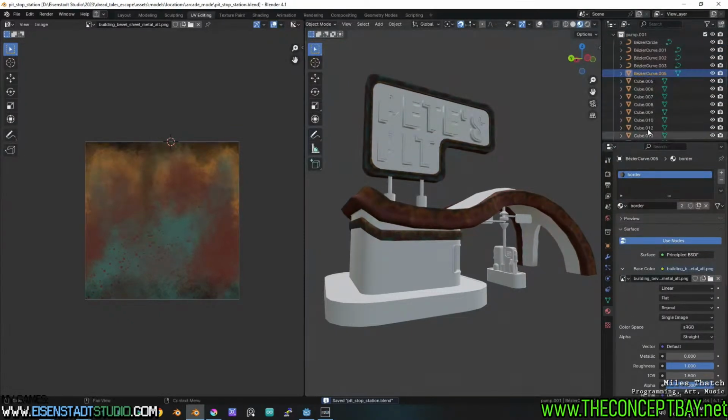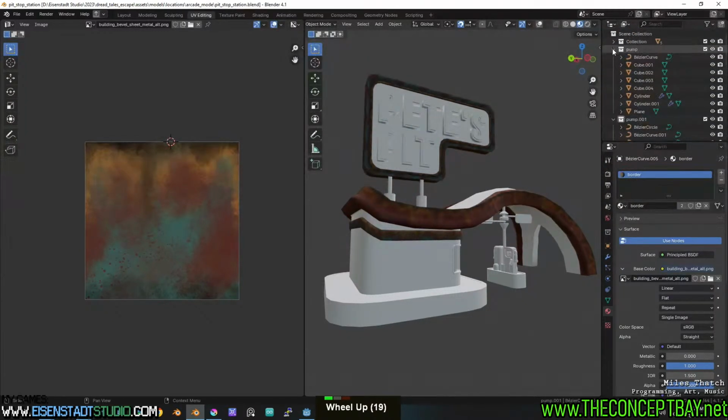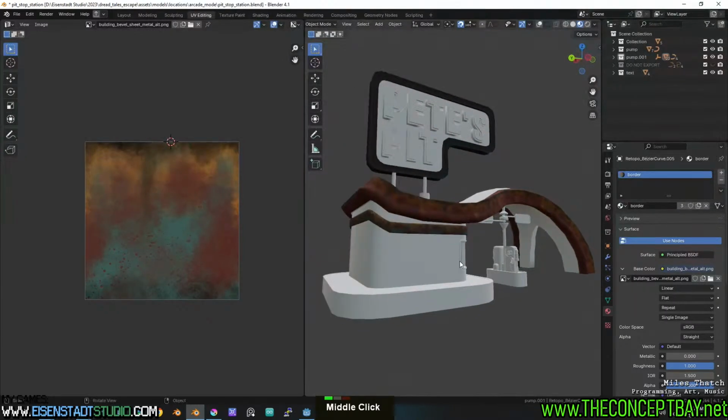Everything that we have here is, I think, good to export. We don't have the rest of the texturing. Whoops. I have just remeshed something. Don't want to do that.